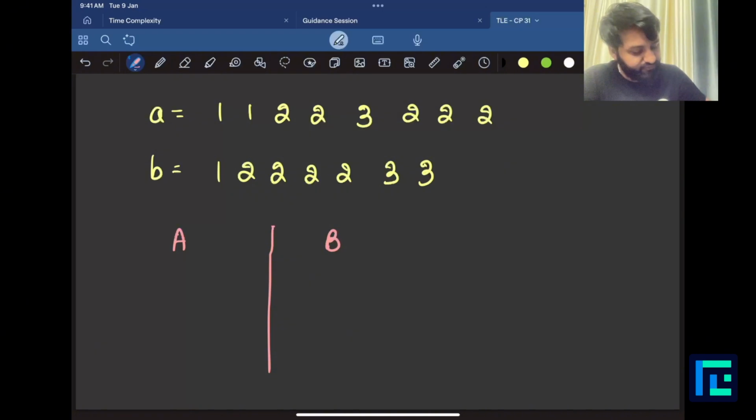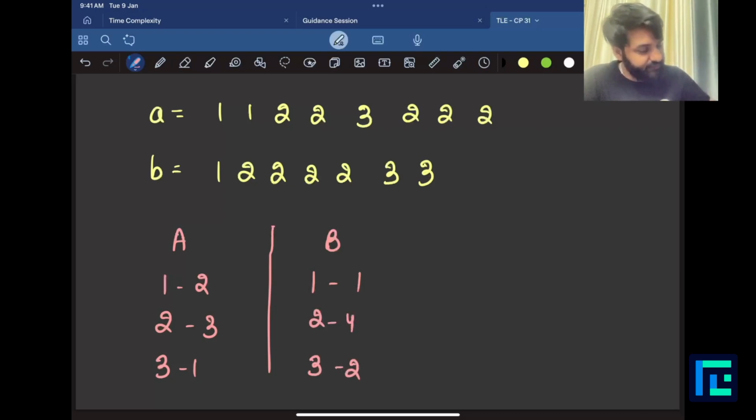Let's note this down. For 1, this is 2. Yes, you can see 2 subarray longest. What about 2? Option is this also, option is this also. So what would you take? You would take 3. For 3, you would take 1. Now, let's talk about B. Over here, 1 has 1, 2 has 4, and 3 has 2. Same thing, let's add. This becomes 1 plus 2, this is 3, this is 4 plus 3, this is 7, and this is 2 plus 1, this is 3. What's the max? Max is 7, and yes, 7 is the answer.